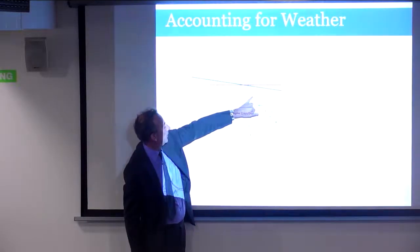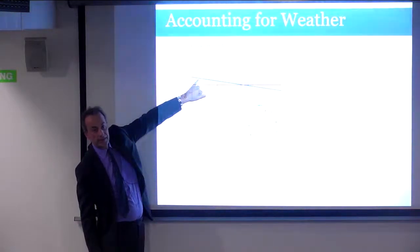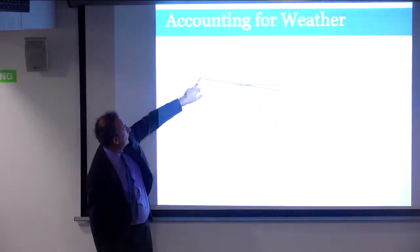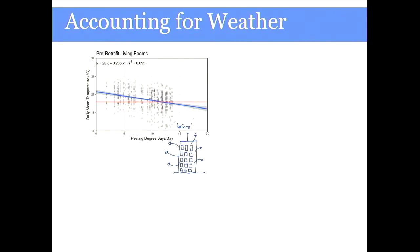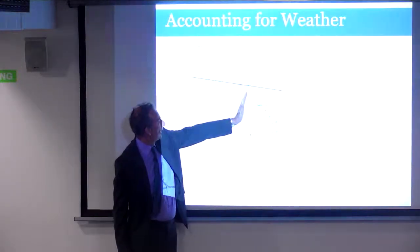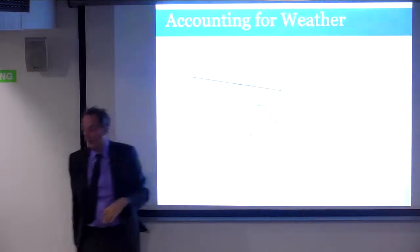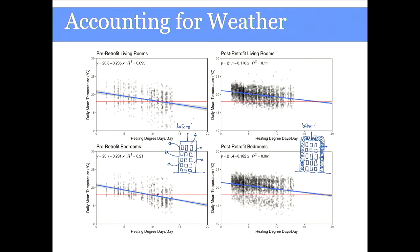So this data point here would be a very, very cold day when there was snow on the ground. And over here, this was a very warm winter's day when it was almost 14 degrees. And this is the prior data. This is all our measurements in all our flats. And this is the straight fit line through the data. So you can see the colder the day, we go this way, the colder it is in the flat, as you'd expect. And this is our target of 18. So here, any day which is colder than 12 heating degree days, on average a flat is below 18. And there's a similar line for the bedrooms. If you look afterwards, this is a good news story.